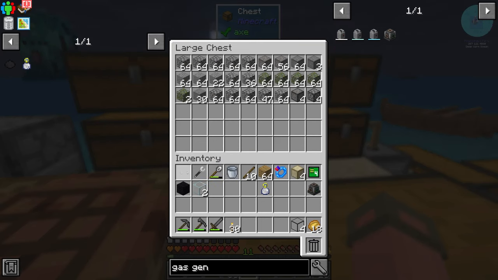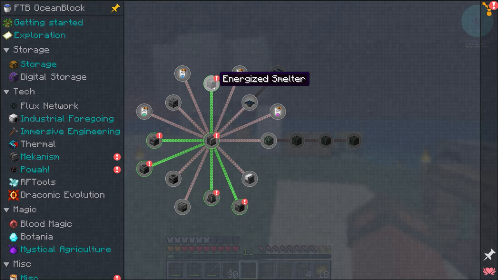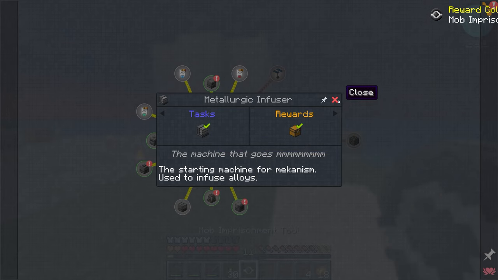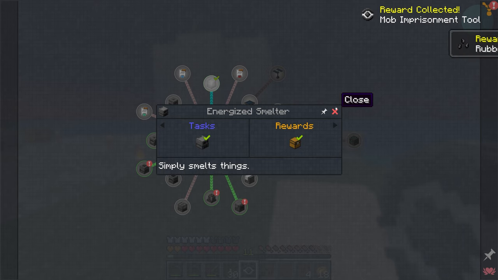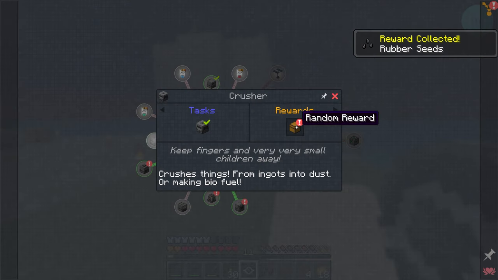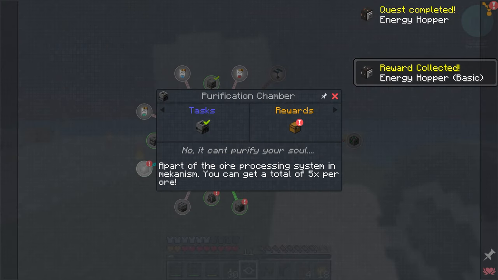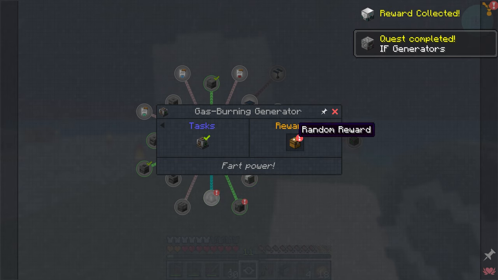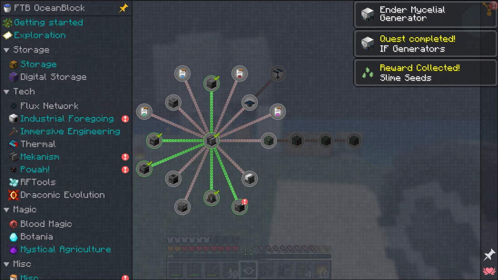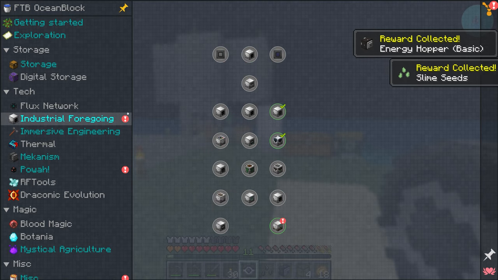We'll put our compressed stuff into here and go accept our other rewards. It's so tempting to accept these, not on, well, not recording. Mob imprisonment tools, also really nice early on. Rubber seeds, energy hopper. Oh, that might actually be legit. IF generator, slime seeds, and another energy hopper.